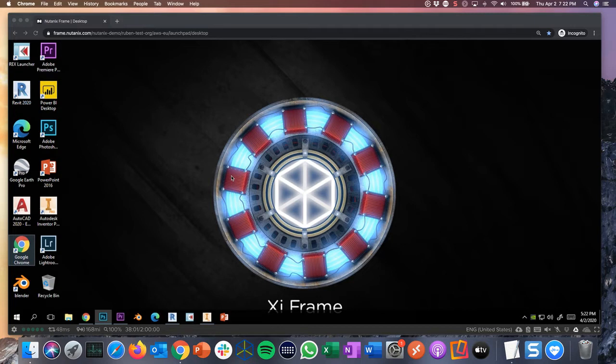This part of the demo is focused on the end user experience and how end users can use Frame to run virtual applications and desktops anywhere on any device by just using an HTML5 browser. And actually that's what you see here in action. I'm using a MacBook, could be any device. I'm using Chrome, can be any browser.